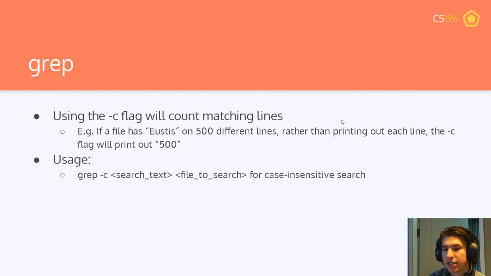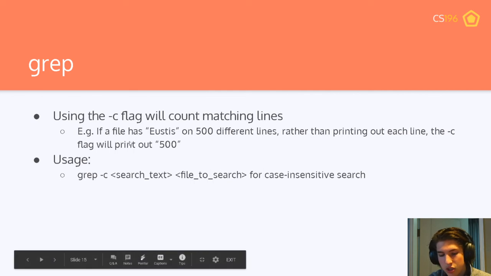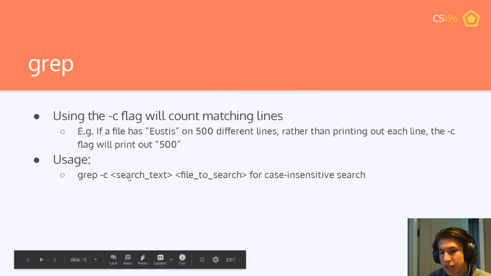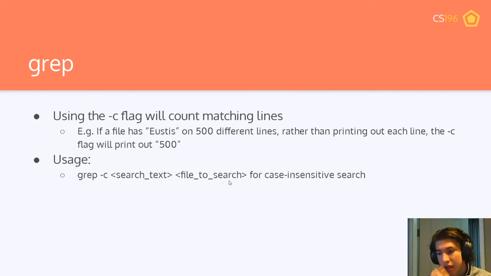The -c flag is something that's very useful. Let's say instead of printing out all of the names that have an E in them, we only want to count all the names that have an E in them. If this is a huge, huge list, then we can instead do grep -c, search text, file to search. This is a really useful tool if you're trying to do really fast basic analytics on files. So maybe if you just want to see how many lines of code a certain file has, you can do grep -c * to match everything, and then search a file, and it'll tell you how many lines that has. So that's an easy tool right there, for example. But there's a ton of use cases for this.